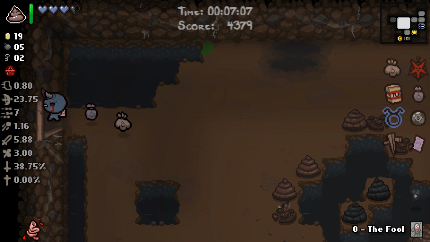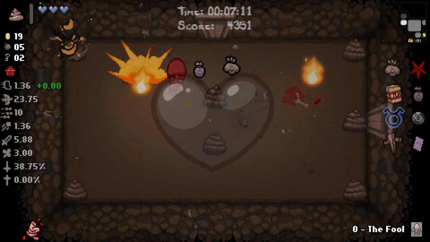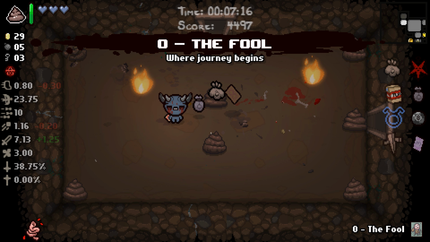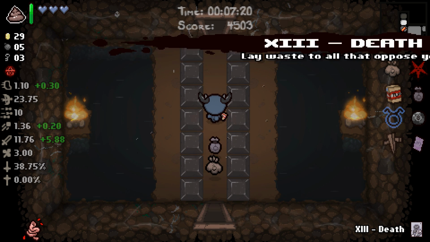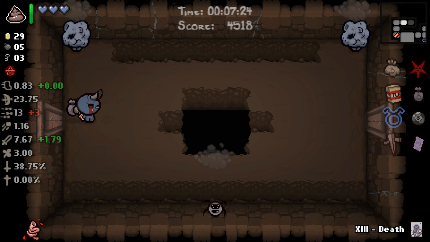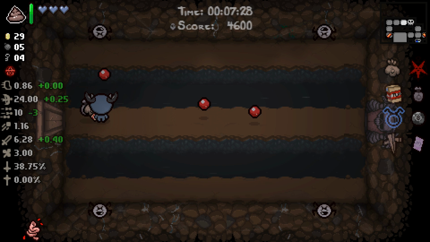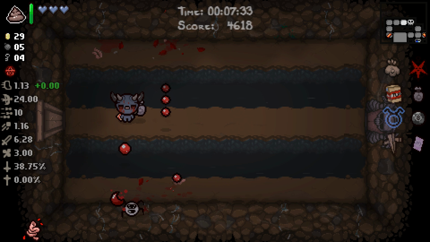There's only about 2 items that can come out of a golden chest that I would rather have had, and that would be goat head. Dude, fire mind is such an annoying item. That's like fire mind and cricket's head. That's basically it. I'm gonna take the death card and run away. Okay, this is a great room to use death card on. Might as well. That room can be incredibly annoying if left alone.